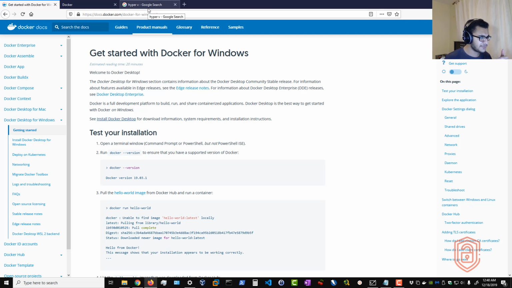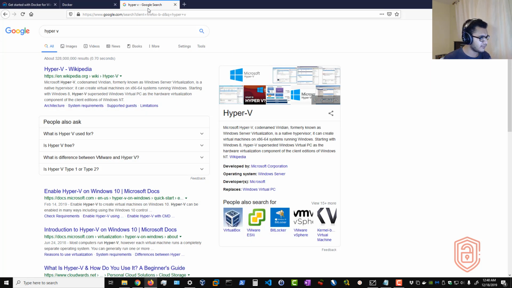For those of you who are new to what Hyper-V is, or you've never heard of it, and for good reason, it's more of an enterprise feature, but Hyper-V is essentially Microsoft's native hypervisor. So there you go. If you didn't know that Microsoft has their own, they do. Many of you will be asking, well, where can I go and download it? Surely it must be better than VirtualBox because it's native, right? Well, the answer to that is no. You do require Windows 10 Pro or Enterprise, and you have to enable it manually.